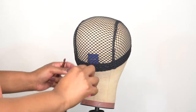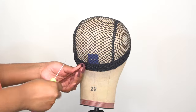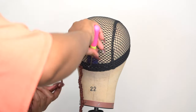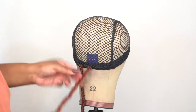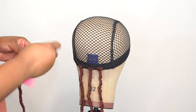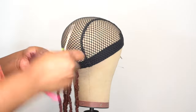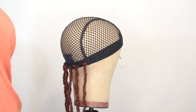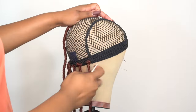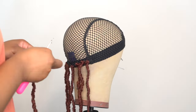I pretty much just dove straight into it and started crocheting the hair onto the wig cap. Now I'm only gonna crochet it once, and when I say that, I'm only gonna loop it once, okay? So you don't have to loop it twice because it stays in place. Once you pull that hair through the loop and make one crochet, that's it. You don't have to crochet it another time and secure it or anything like that because it's on the cap. So that's what I love about it as well. That makes it so much faster and so much easier.